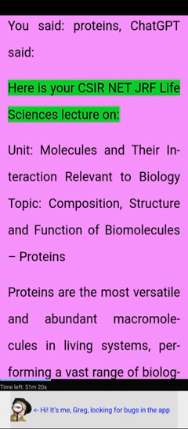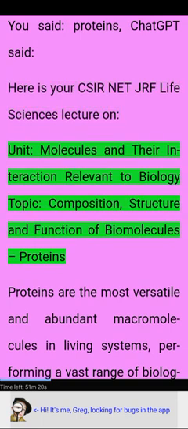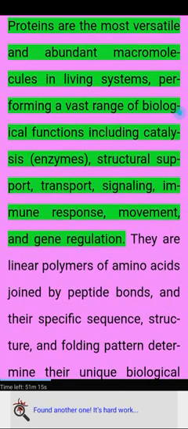Here is your CSIR NET JRF Life Sciences lecture on Unit: Molecules and their Interaction Relevant to Biology. Topic: Composition, structure and function of biomolecules, proteins. Proteins are the most versatile and abundant macromolecules in living systems, performing a vast range of biological functions including catalysis, enzymes, structural support, transport, signaling, immune response, movement, and gene regulation.